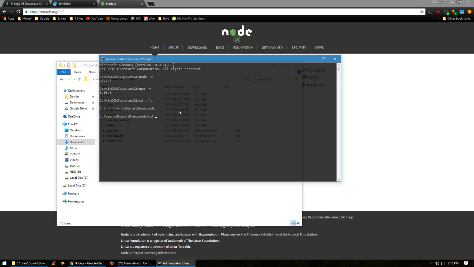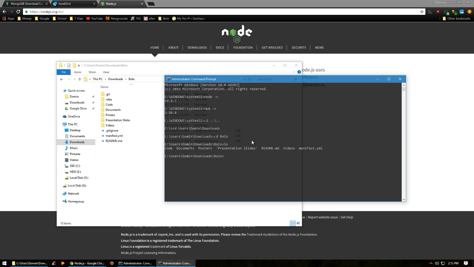Okay, and cd into Bolo. So I'm in Bolo's directory, and I see everything that I need right here. Alright. So the first thing I want to do right now is install the dependencies needed to get Bolo running. To do this, I will need to go into my code directory. Inside the code directory is everything I need for Bolo to get started and running. And the other directories, such as documents and posters, are just information on the project itself for version 6.